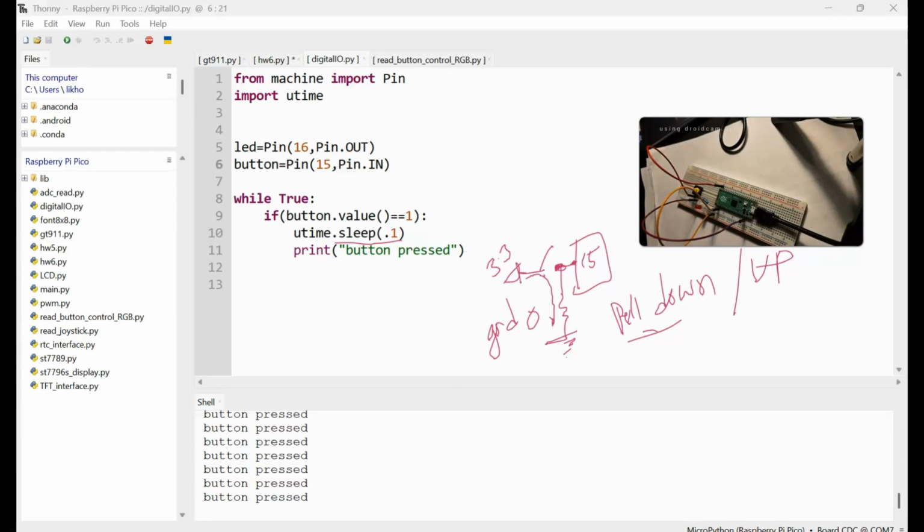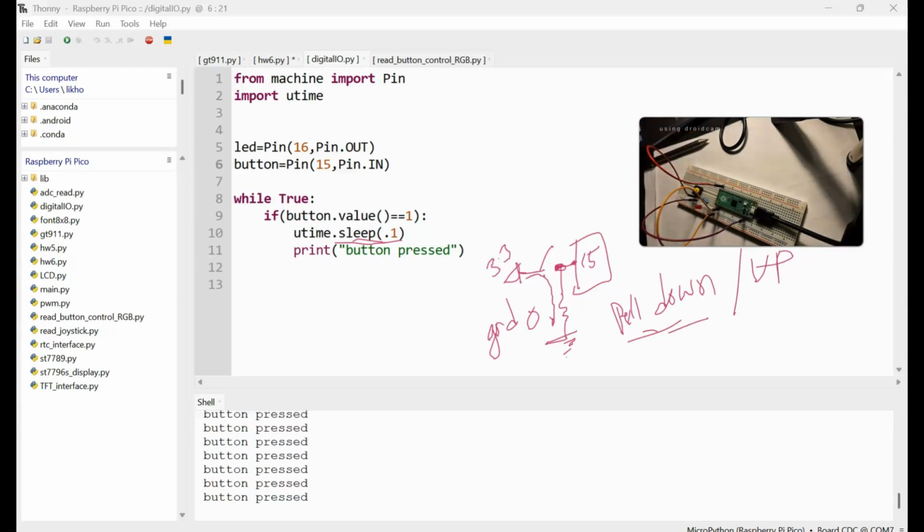So in this way, we can remove the effect of, for example, the button keeps being pressed even though we are not pressing the button. This is because of this floating point. Also, we already saw that if we press the button one time, the Pico detected the button press multiple times. This is because of the debouncing effect, as I have already discussed. So if we add some sort of delay function, it will remove this debouncing effect, and with the pull down, it will also remove the floating point issue.